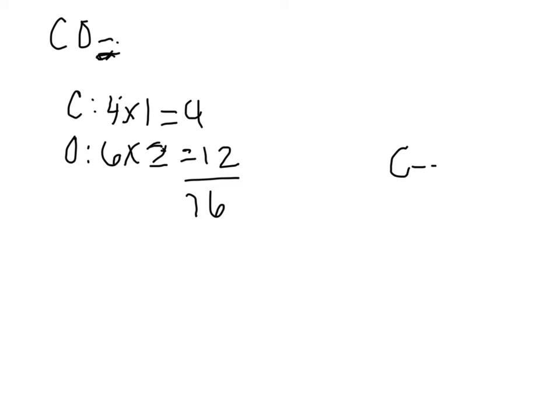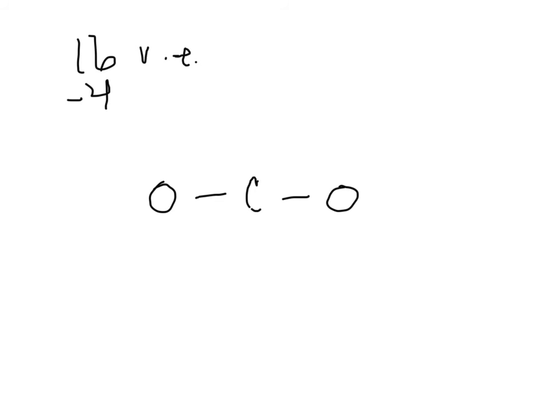So carbon, as usual, actually sits in the middle. The reason that it sits in the middle is because that's really one of the most common places for it to be. It likes to bond with a variety of different things. So I'm actually going to rewrite this for you real quick. We know that we have a total of 16 valence electrons. So carbon's in the middle, singly bonded to oxygen over here, and singly bonded to oxygen over here. That's going to take care of 4 of our valence electrons, leaving us with 12.